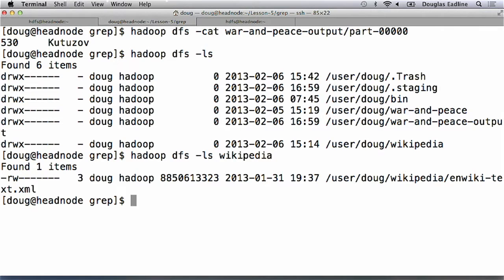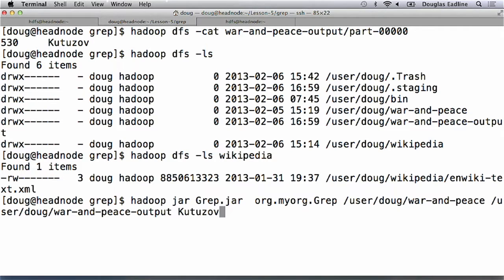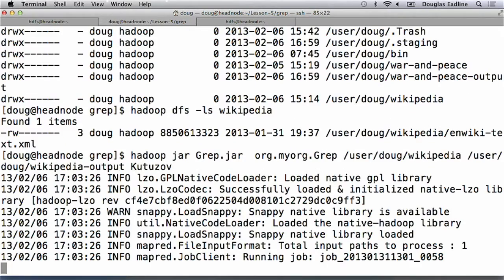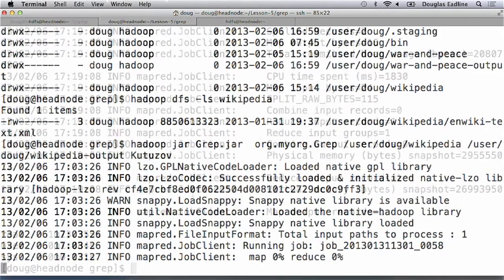So the idea here was we're going to use a big piece of data, and let's reshape our command to use this Wikipedia data. And we just need to change our input and output directories. And if I've done it correctly, we should be good to go. So let's set this job off. Obviously, it's going to take longer than our other jobs, and we'll come back when this job is finished.